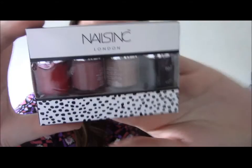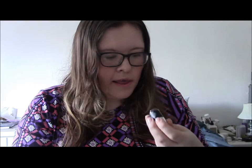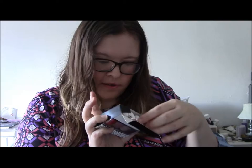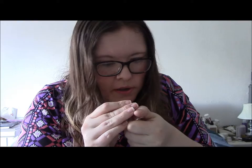They were selling the mini kit for about £25–£30 on its own. It's got four 4ml bottles in it. The colours are — let me find them on the box — this one is Basil Street, which is a colour I own in a full size, just a basic nude. This one is Uptown, a nice nude neutral wearable pink.